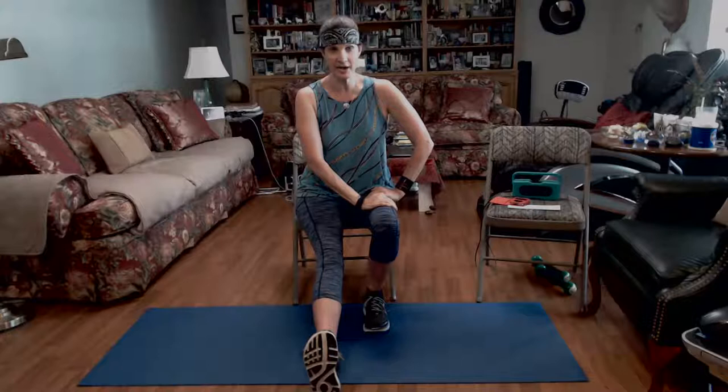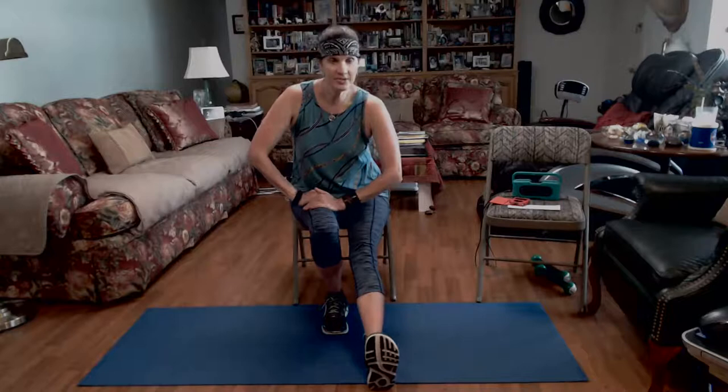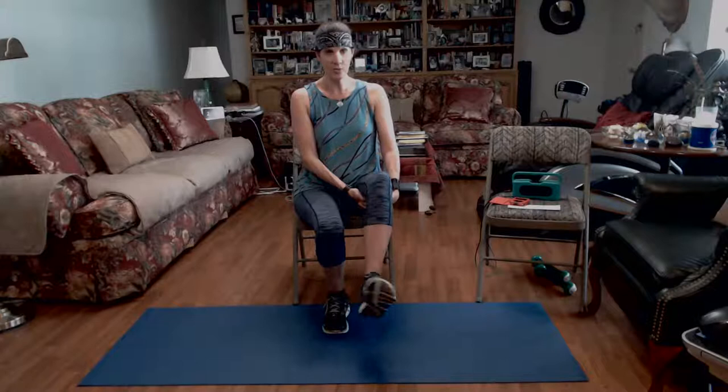So I'm switching. I'm going to do the same thing, opposite leg. Just lean forward. Point that toe down. I'm going to lift this leg, roll my ankle one direction. I'm going to roll the other way. I'm going to put that foot down. I'll lift this leg. I'm just rotating. I'm rotating the other way.